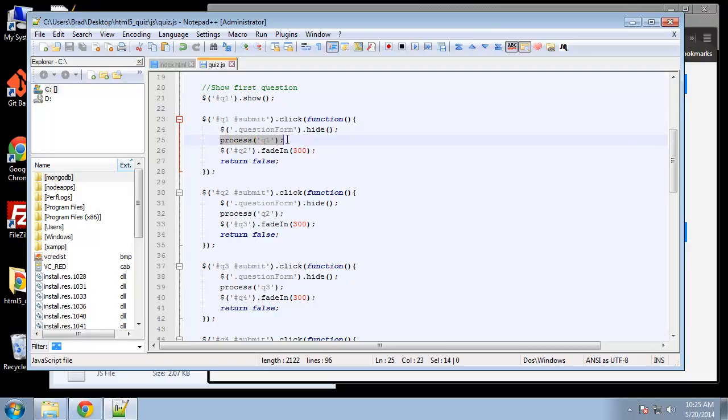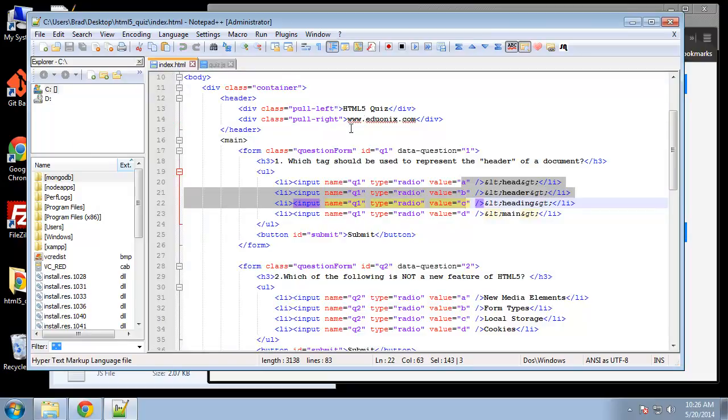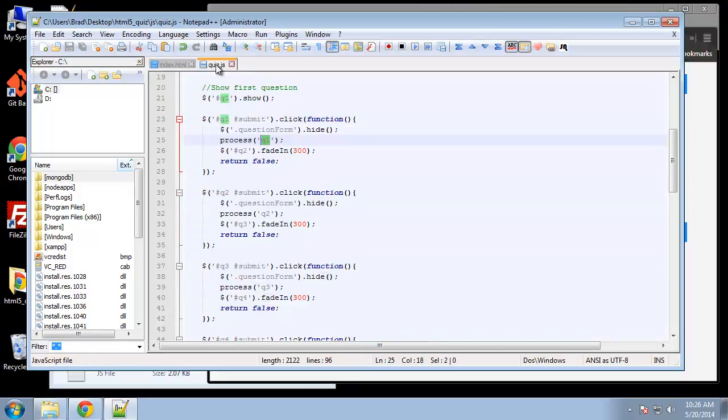And then we're calling the process function and manually putting in the question name or number. Okay, we got Q1, Q2, and I don't want to do that. I'd like to have basically one of these blocks and grab this from the actual data. And what I mean is from the HTML5 data attributes. Okay, we're using data-question. All right, so I wanted to look at this number, this number, this number, instead of having to manually punch in Q1, Q2. All right, so let's do that.